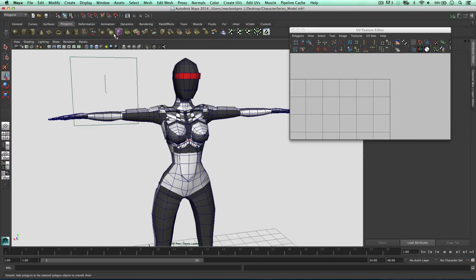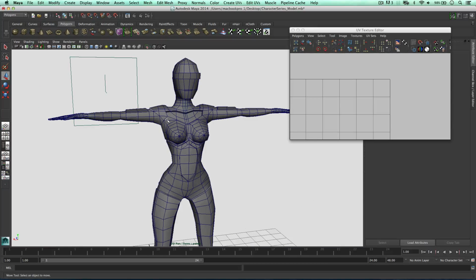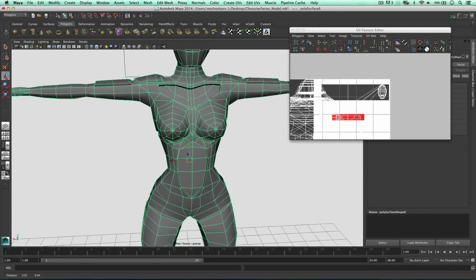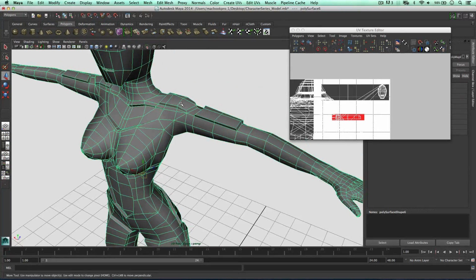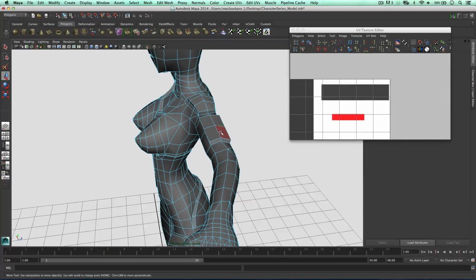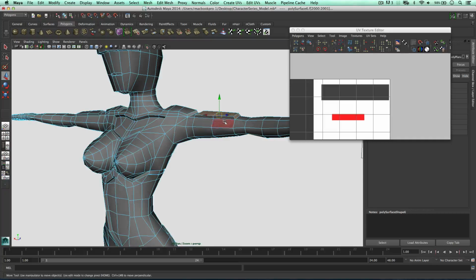So if I turn this off, what I'd like to do now is select the armor and apply this to the lightest shade of grey. So again, I'm going to go to a face mode and very patiently go around, select the armor. Let's frame up.